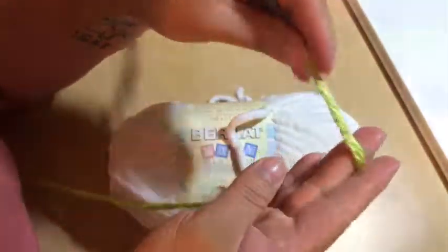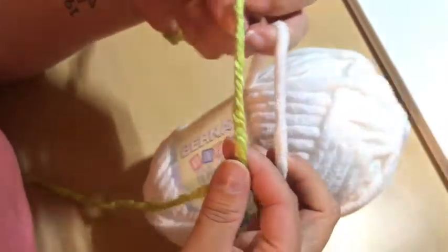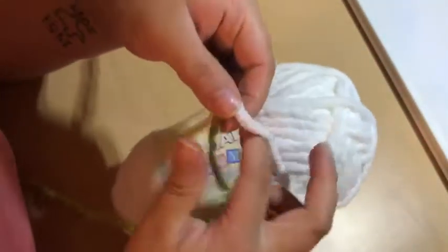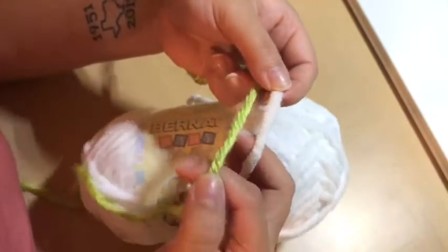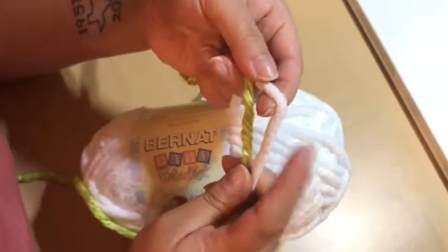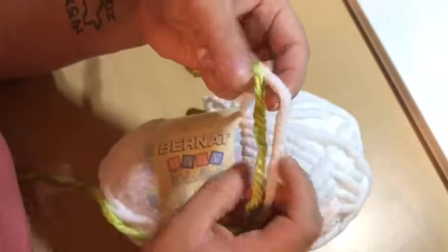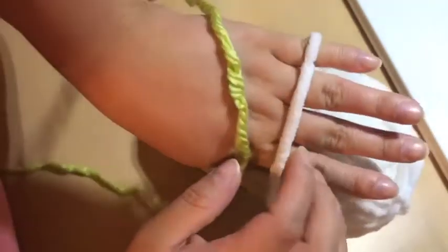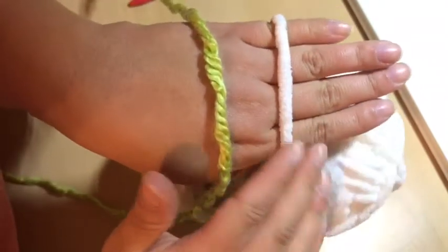Right here, I'm just showing you guys the difference between the strings and what I like. If you are a beginner, I suggest getting the white string because it's actually just one string compared to the other one where it's actually multiple strings in one. I'll show you as the video goes on what I mean by that. But for beginners, I do suggest getting the white string, which is literally one fuzzy string.